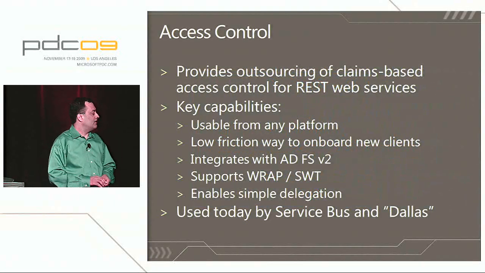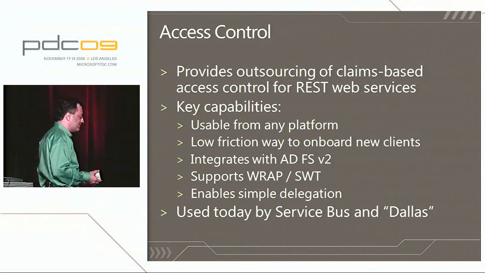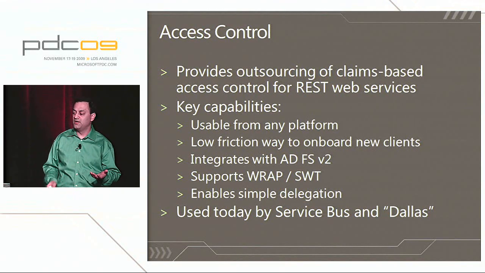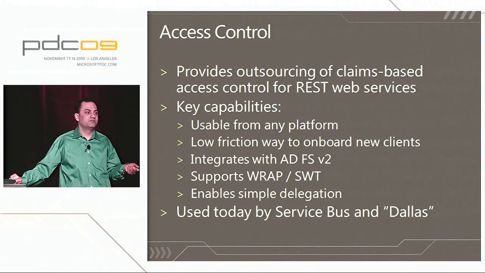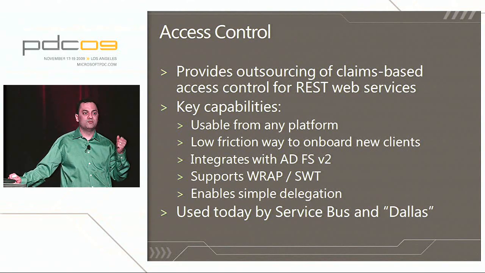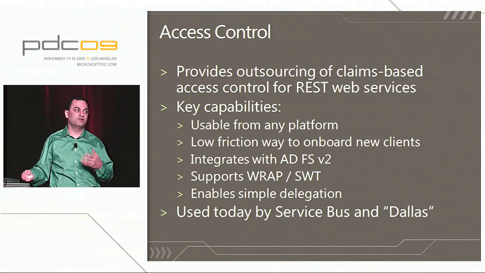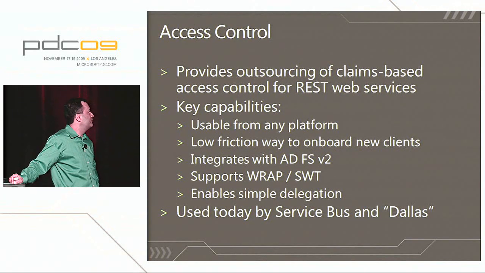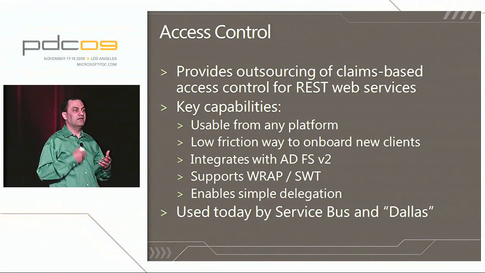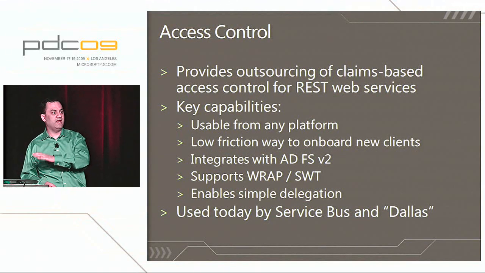Okay, the other service in the app fabric that I want to talk about is access control. The way to think about the access control service is this. Imagine you're building an application on the Windows Azure platform where you have some users, and depending on who that person is signing into your service, you want to let them do a different set of things. Maybe the person's an administrator who gets to change the database, or a vanilla user who gets to view some information. So in your service, you're going to have to authenticate these people and then do some kind of claims management for whether this person is allowed to do X, Y, or Z.